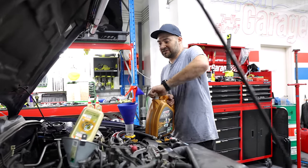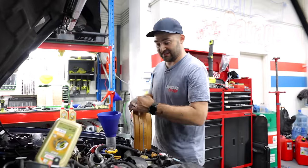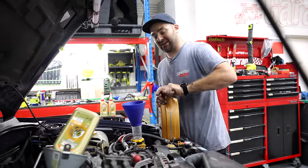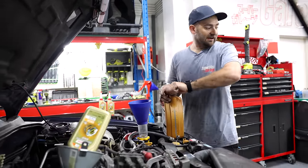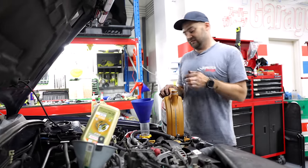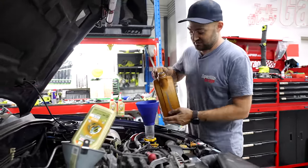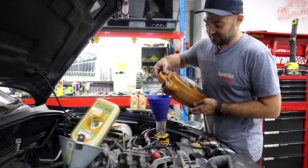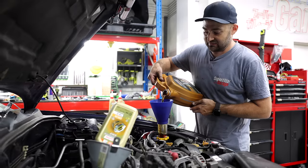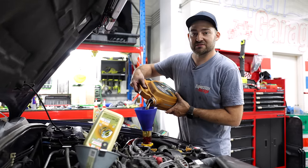It's time to add fluids and put the engine bay back together. I'm using Castrol Edge 10W60 — it is a thicker oil. This engine has over 450,000 kilometers on it, so a thicker oil can be a good thing for longevity as everything's probably loosened up a little bit in there. Using my magical Subaru funnel, we're going to fill this up with oil, fill up the gearbox while we're doing it, then put all the air filter back on and start it up to make sure it still drives.